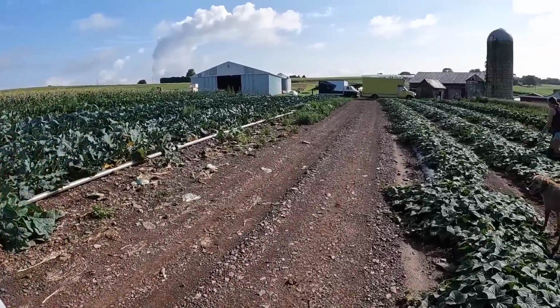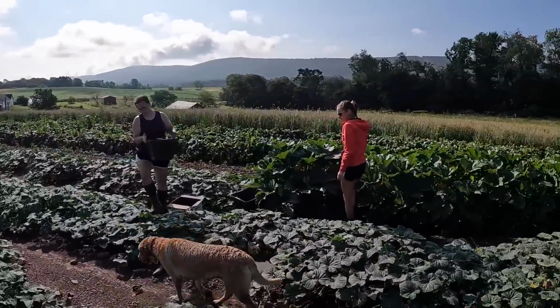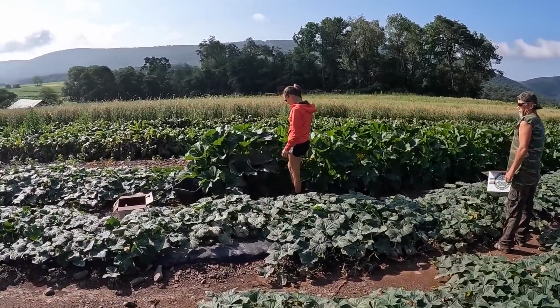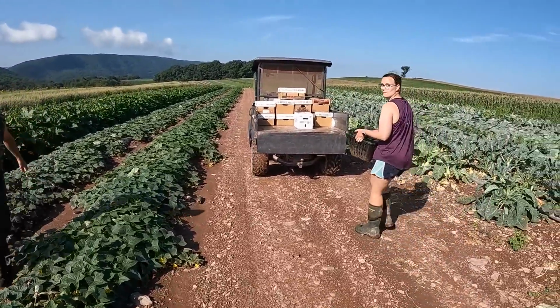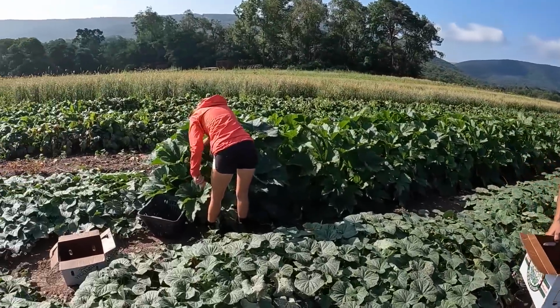It's the next day. We just got Dad sent off to market. He's going to Scranton. Sydney, Sammy, and myself, along with Frank, are gonna now start picking the Lebanese squash, yellow zucchini, and green zucchini. It looks like yesterday they left a basket of cukes out in the field, but they're still beautiful. They picked them later in the day.